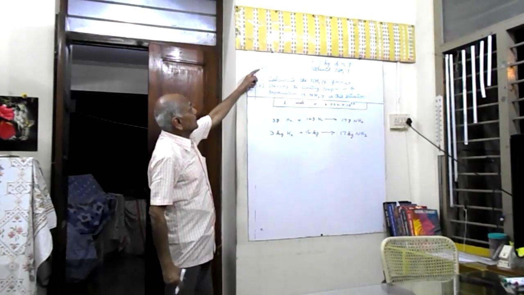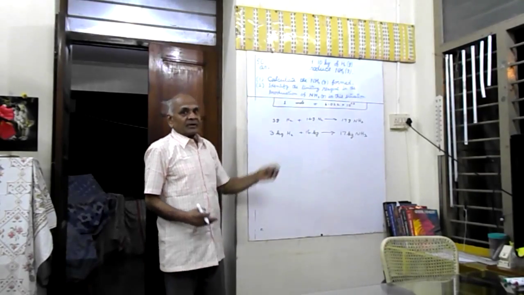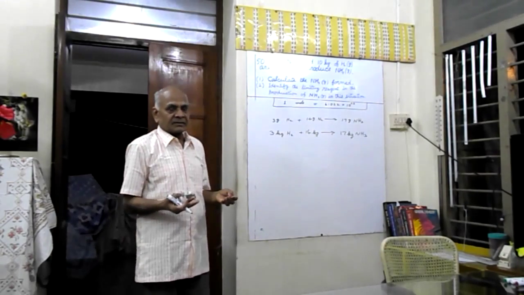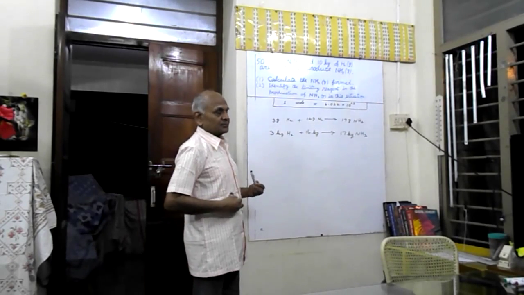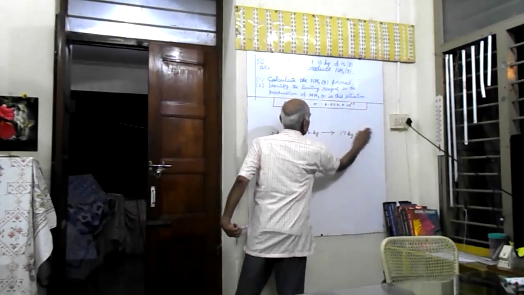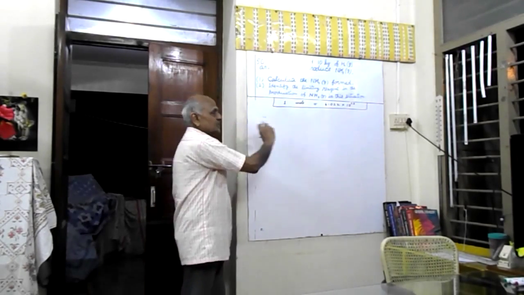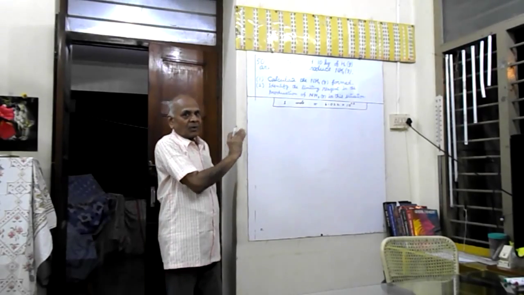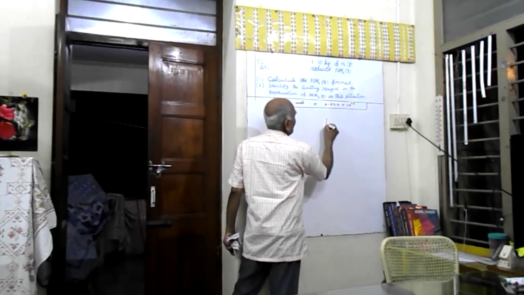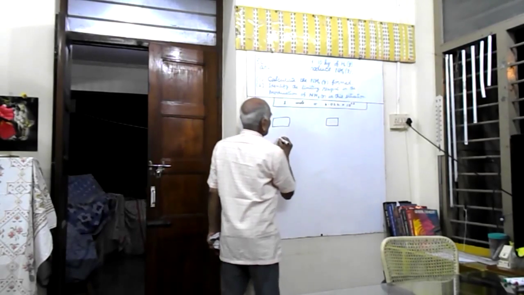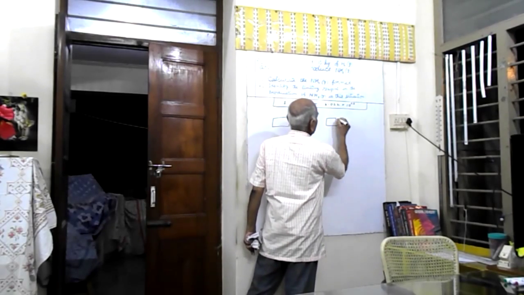Now in this problem, hydrogen is 10 kilogram, nitrogen is 50 kilogram. We do not know anything is excess or not. Now we are going to find that. We will use 4-box method now. I am not going to write this here. I will write only boxes. Box 1, box 2, box 3, box 4.